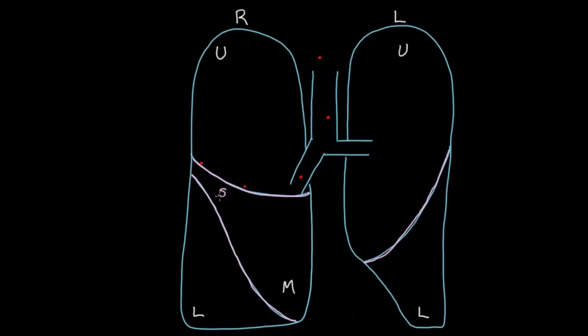The TB bacteria, they like to go near those fissures, and they also actually like to go sub-pleural. Pleural kind of indicates the outside layer of the lung. So if it's sub, it's right underneath that outside layer. They like to go somewhere along the fissure and somewhere in the sub-pleural space, kind of right on the edge.